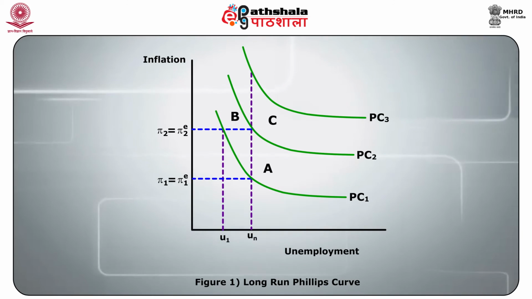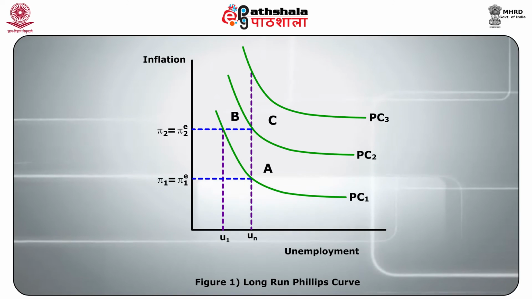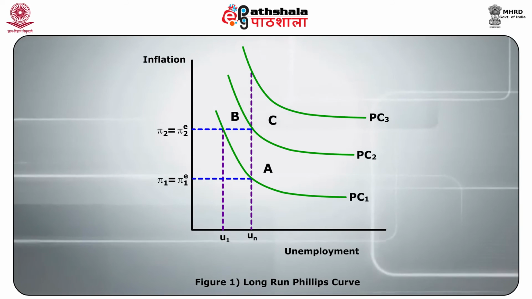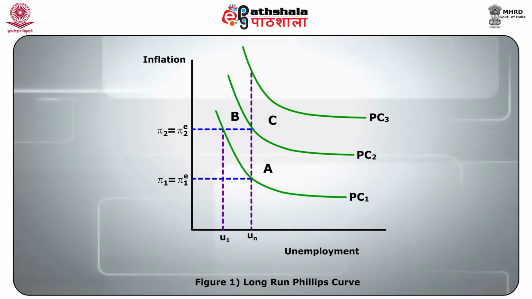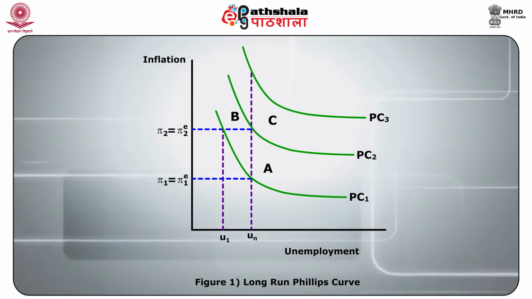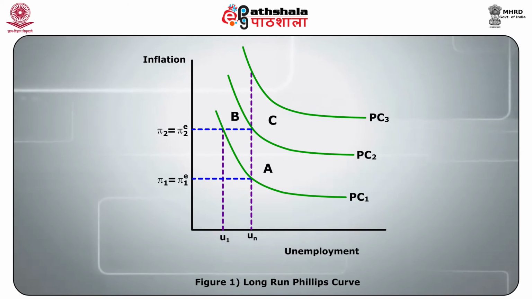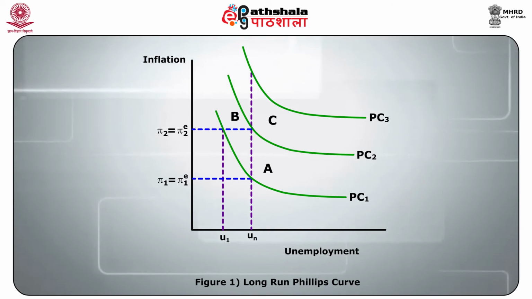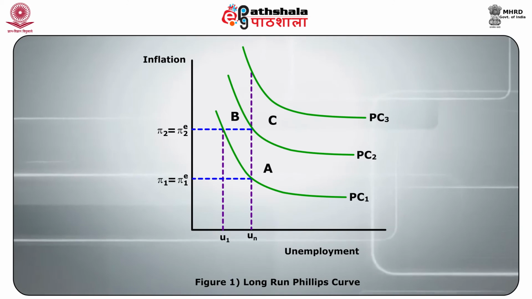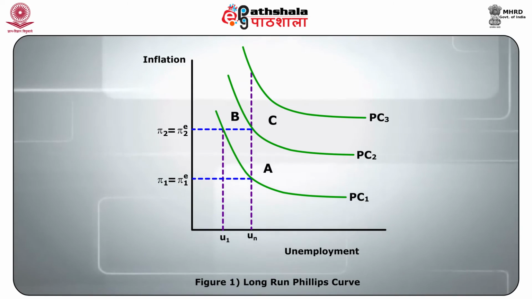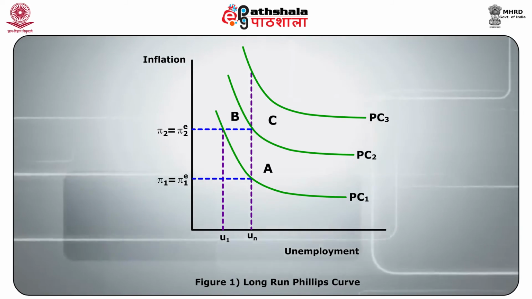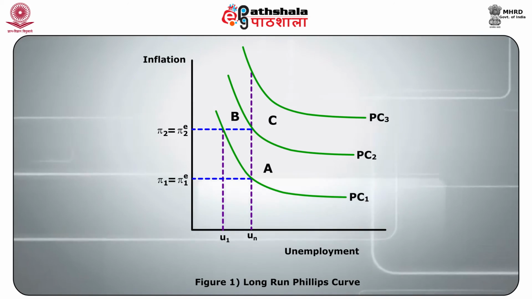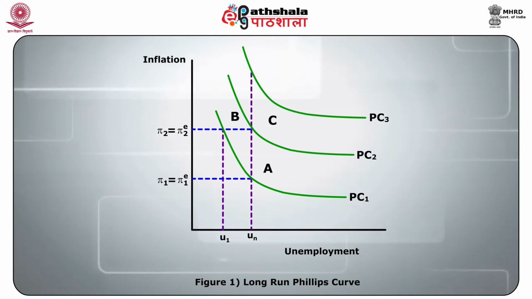This has implication for the Phillips curve. As workers anticipate that prices are rising and demand higher increase in their money wages, the Phillips curve will shift upward to the right to PC2, reflecting a higher rate of expected inflation at pi 2 to the power e and return to the natural rate of unemployment depicted by the movement from B to C. Any given rate of unemployment now corresponds to a higher rate of inflation as expectations have been revised to a new level.